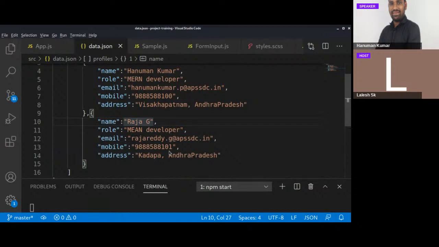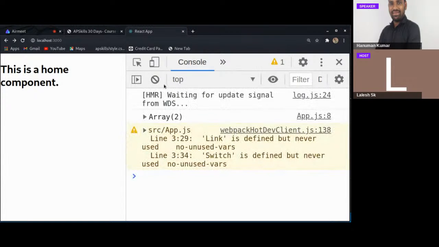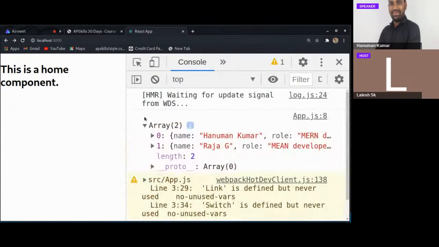Save this and execute in the browser. So we have to open the console because we printed that information in the console window. Yes, now we are able to see the array. So we have two elements of information. The first information belongs to Hanuman Kumar and the second information belongs to Raja.